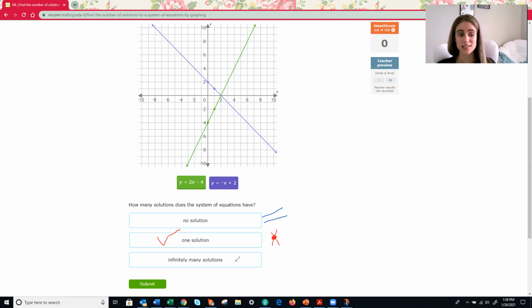All right, last but not least, infinitely many solutions. Well, infinitely many means all the solutions. That means all of the points cross. When that happens, both of your lines are actually the same line. They are right on top of each other. So every single point is shared. Every single point is a solution. And because they have arrows, because it keeps going forever and ever, that's why it's infinite. Okay?